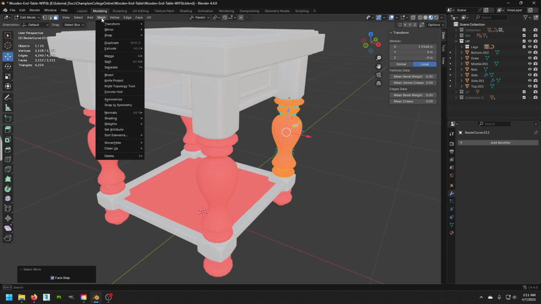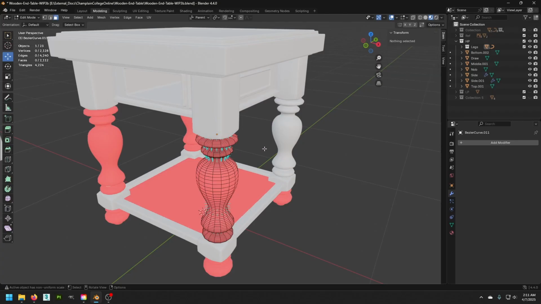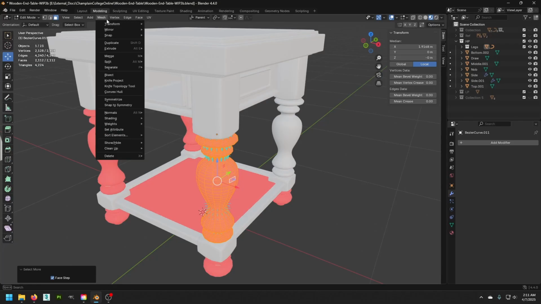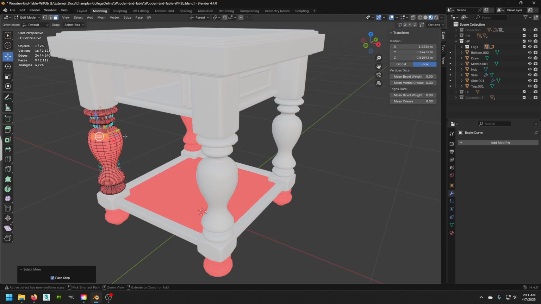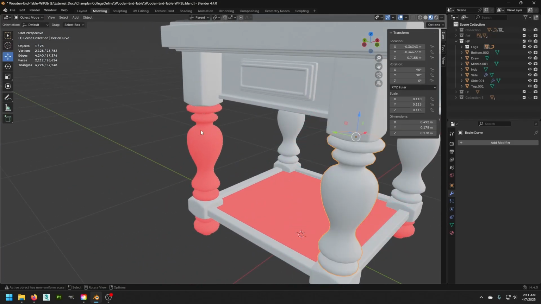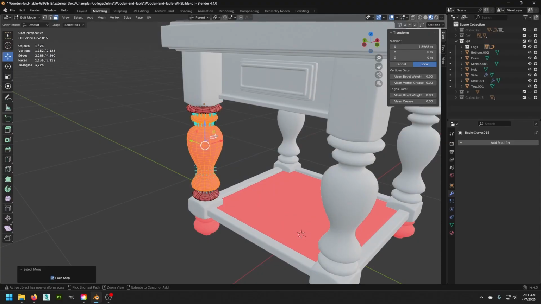I'm just going to hold that down instead of hitting it every time. Oh, not recalculate.